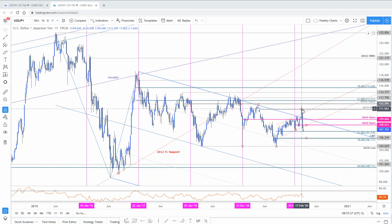People probably got ripped on this, thinking, "Oh my goodness, this is a multi-year breakout." I was one of them. I didn't get involved because dollar yen and me are typically estranged unless the setup is super, super clean. But that looked like a breakout to me. It looked like a breakout of uptrend resistance too. That should be the most accelerated part of the move. What happened? Following week, we took it all back. And in fact, we covered the entire yearly range with that drop.